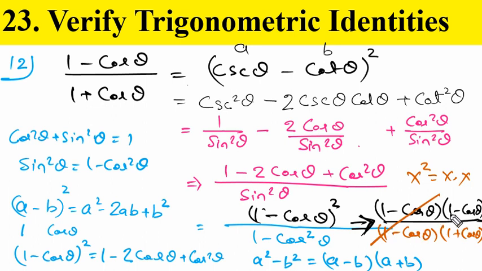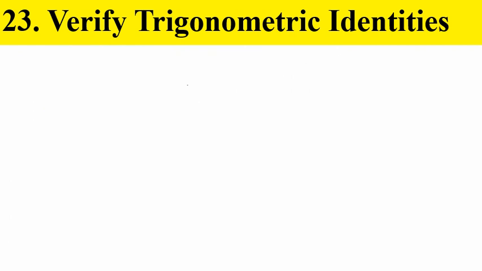If you see now, 1 minus cos theta over 1 plus cos theta, that's what we have in the left hand side. Since I have limited space, I cannot write one more step, or else you can write one more step and just write 1 minus cos theta over 1 plus cos theta in the left hand side equal to the right hand side. That's how you will do it. Okay, now let's try the next question.